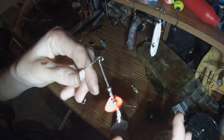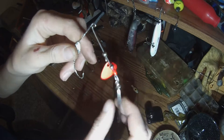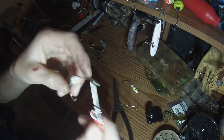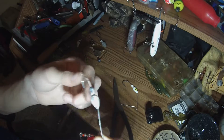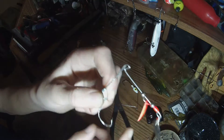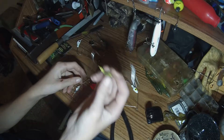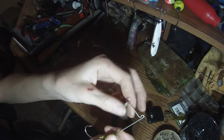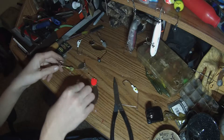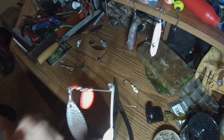There you go — a homemade spinner bait! Like I just made this one up. The blade will spin around in the water while this spins around too. I just need to get a skirt for it — like a white skirt — and it'd look really good in the water. It's a really sharp hook and a really nice spinner bait. If you ever want to use old spinner baits, take off the parts — the barrel swivel, o-rings, blade, anything like that — or just customize them however you want.